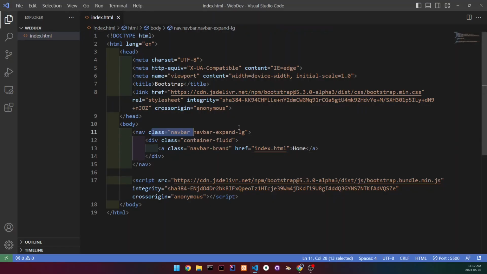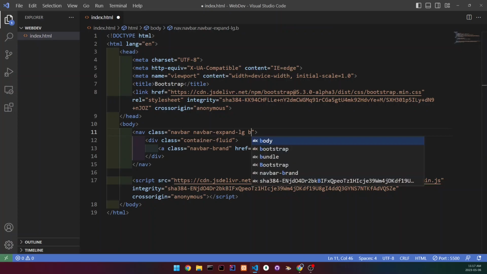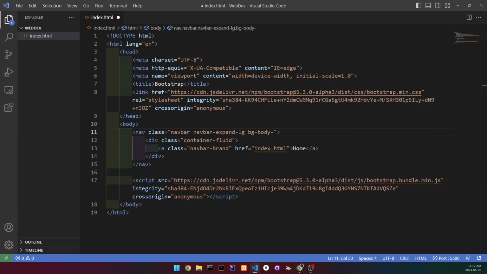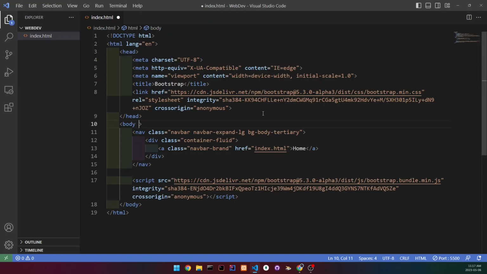So when we go here, we can see that it doesn't look that good because we can't even see the navbar that well. So to fix that, we can go to our nav here and then add a class of bg-body-tertiary, like this. Now when we go back, we can see it a bit. So if we zoom in, we can see that the background now is going to be basically white, but just a bit darker. And if you want to see it better, what we could do is go to our body, and then we could set the background to secondary. So now we can actually see the navbar, and let's add some more content to it now.